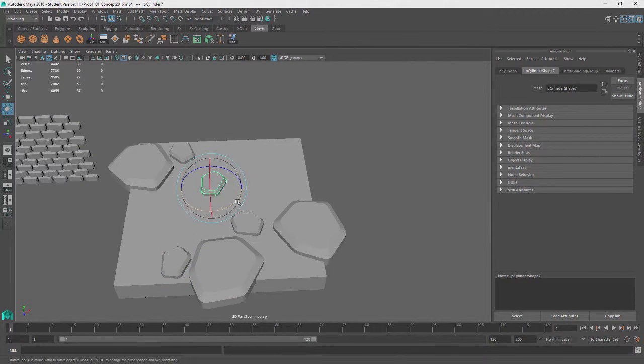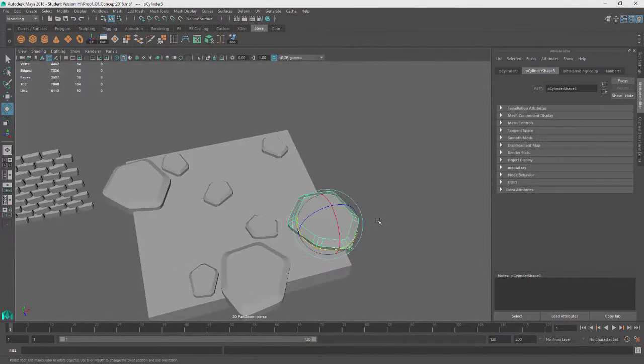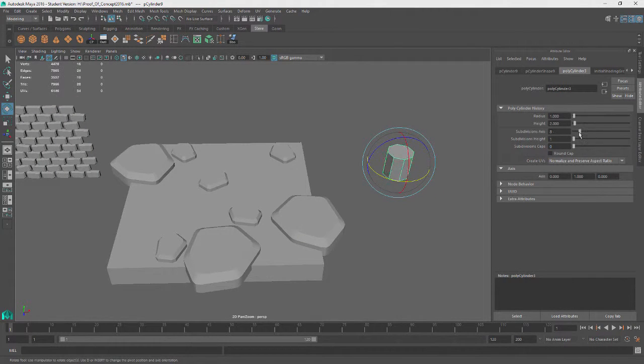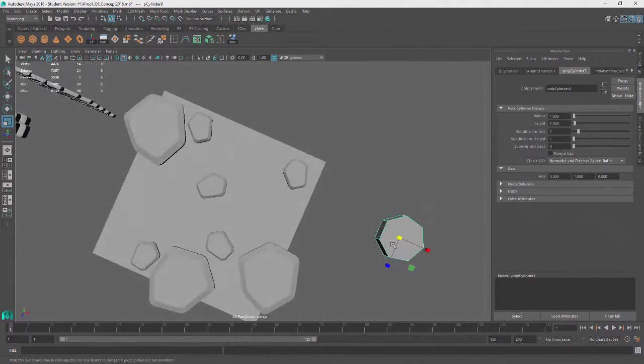Let's see, we're going to add one here, and let's do a 7. We'll make this kind of a medium-sized one, a little in between all of them.